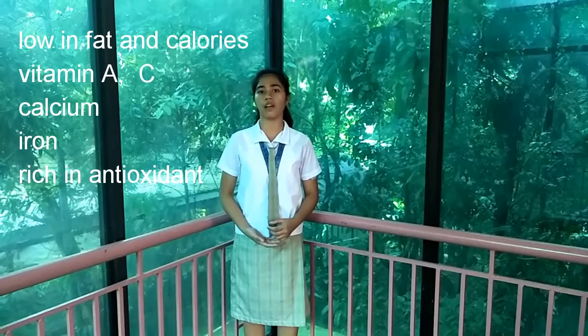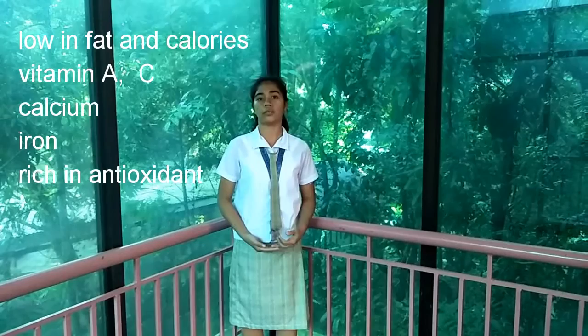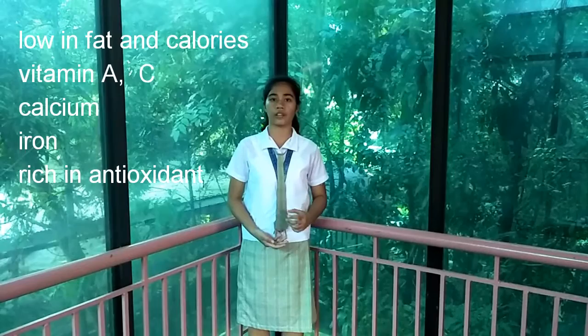Low in fat calories. It contains high levels of vitamin A and C. It has micronutrients like beta-carotene, calcium, and iron. It is rich in antioxidants and has a considerably high dietary fiber content.